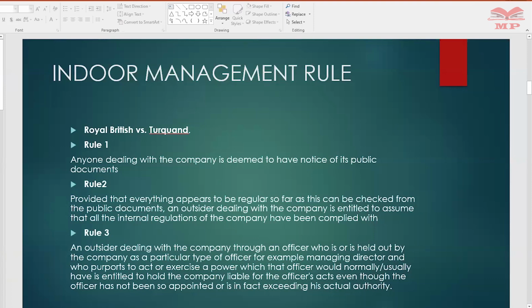So, the principal is liable if the agent does what he is actually authorized to do, what an agent of that type would normally have authority to do, or what he has been held out by the principal as having authority to do. So the issue is that the other party must not have known that the agent was exceeding his actual authority.